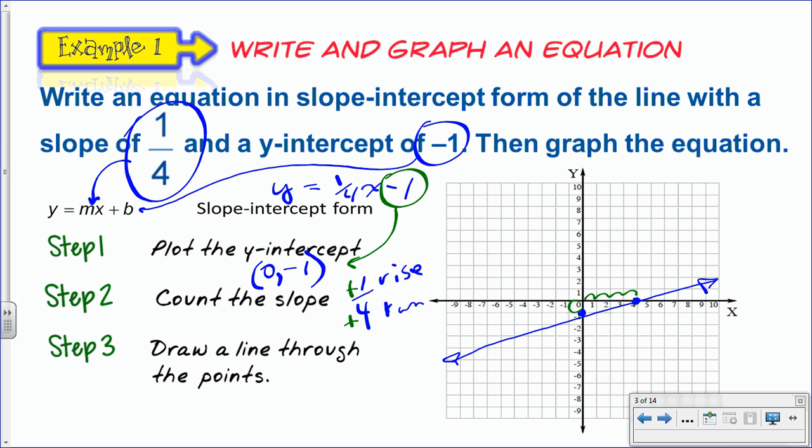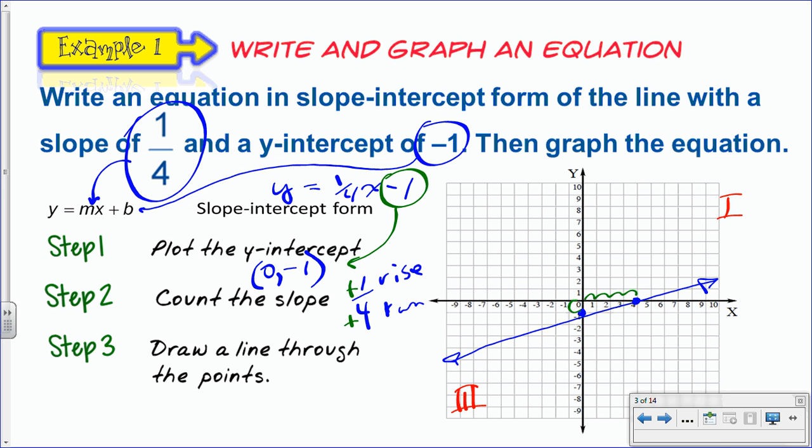Now, let me ask you a question. There's some questions that they're going to ask you. Is this line rising or is it falling? It's rising. It's going from quad what? Quad 3 to quad 1. If it goes from 3 to 1, that line is considered to be rising. If it's going from quad 2 to quad 4, then it's doing what? What do we say now? They're going to say falling on your test, okay? So that line's falling.